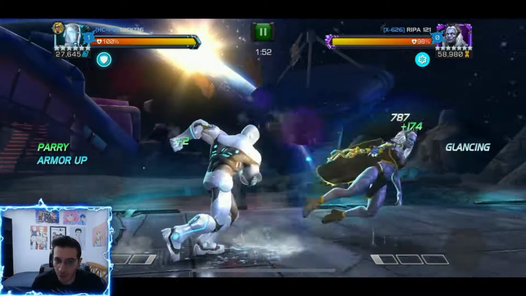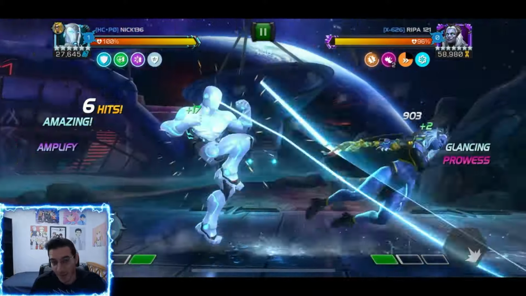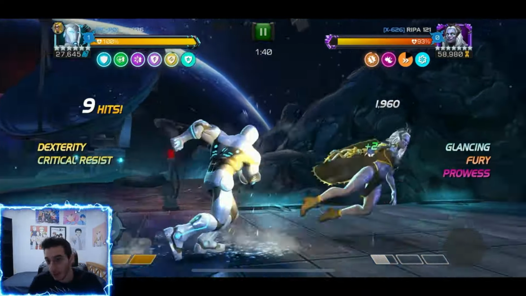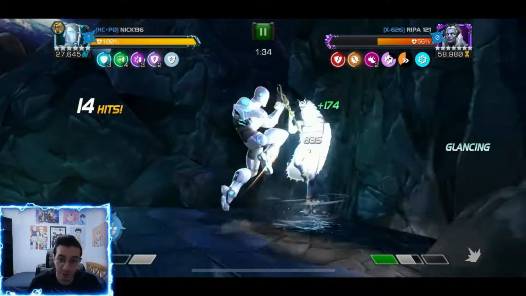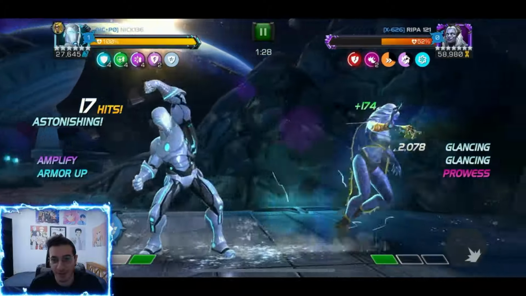So, Storm Pyramid X can be an annoying defender because she glances, but Iron Man's buffs are basically immune to glancing because you have more ability accuracy, which means you're always going to trigger them. And that also means that we win the race against Storm X, which has Prowess and Furies. Very good special 2 right there, not bad at all. We are not even built up though, and we're still dealing so much damage.